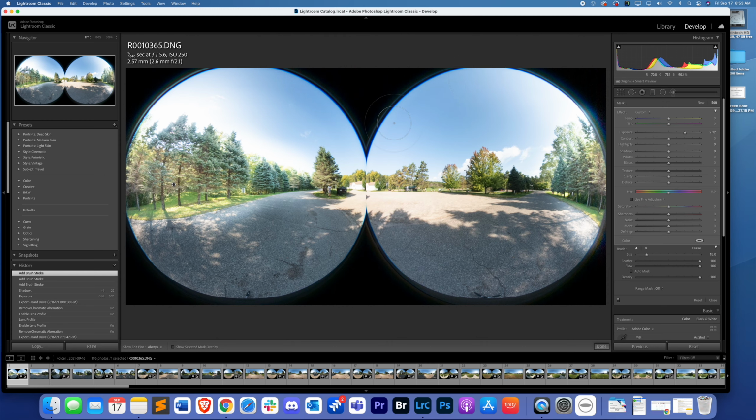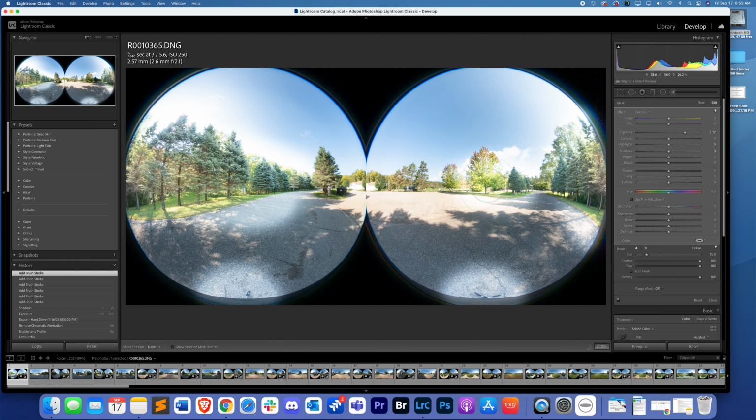Now, this only goes towards the outside all the way around the image. So if I did something here on the bottom, that means I also need to do it here on this side in the bottom. Now, you do have more leeway when you're in the center of your image. So if I did want to do something over here, I don't necessarily have to do it over here because this is a different side of the image. So this is obviously the other side. So just be aware of that. If you're going to use the brush tool or the adjustment tool right here, just make sure outside and inside right here, you have to do the same thing on both halves, or else you'll see a line develop once we stitch the image together.